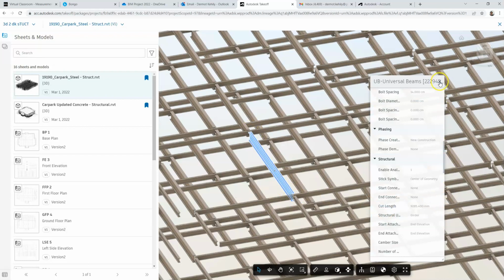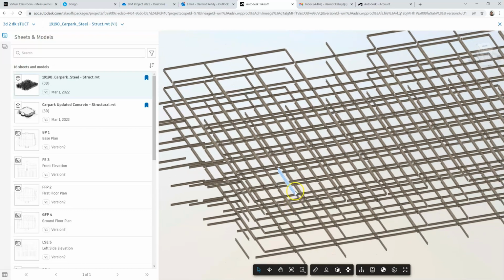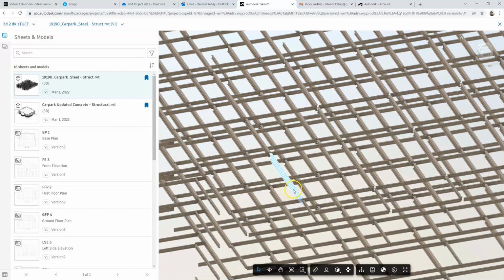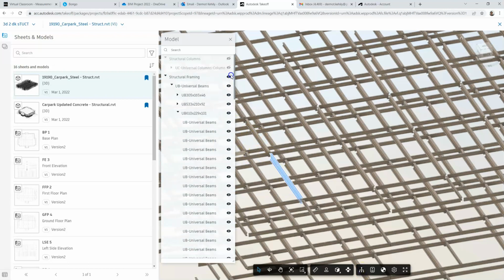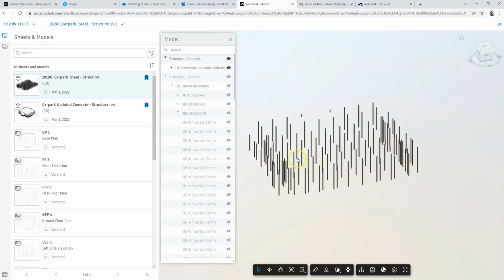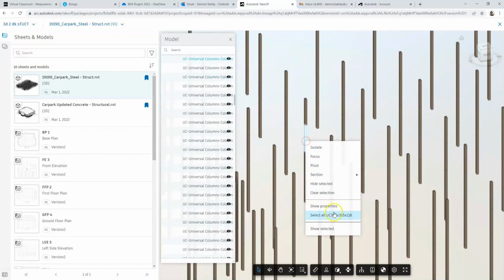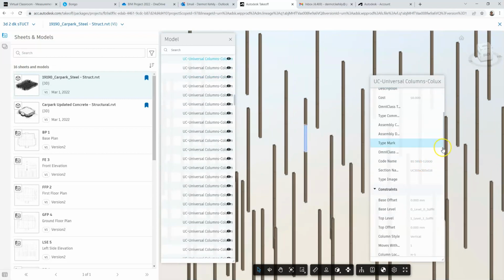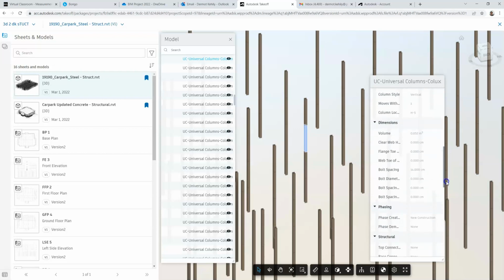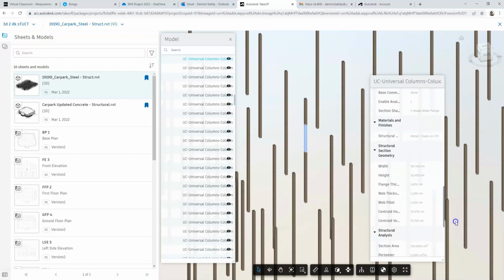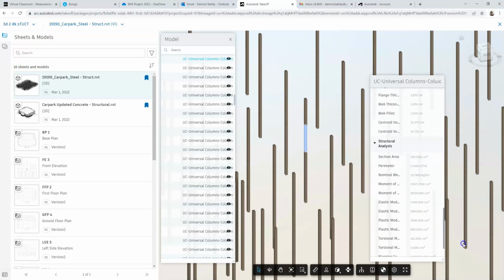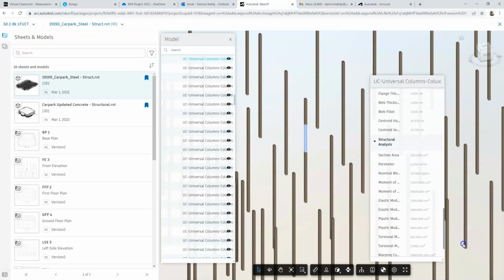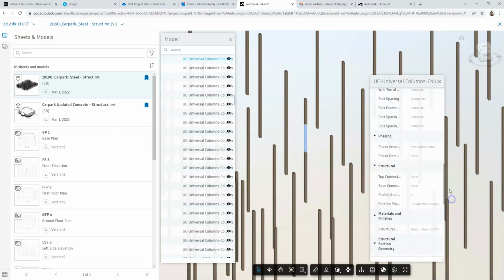So I'm not going to measure beams today. You can apply what you're going to learn from the columns to the beams, because the beams are a little bit easier to measure since you've got an item for length available to you. But in the columns, I'm just going to scroll back up here, got all those on show. I'm going to click columns. You'll notice that if you click one of these items and show the properties, there is no length. There's the height and the width, which is the sectional area. You've got your volume, you've got everything that's in the beams, but you don't have a height. I think we had a similar issue in the concrete columns as well. So we're going to have to do a little bit of extrapolation.